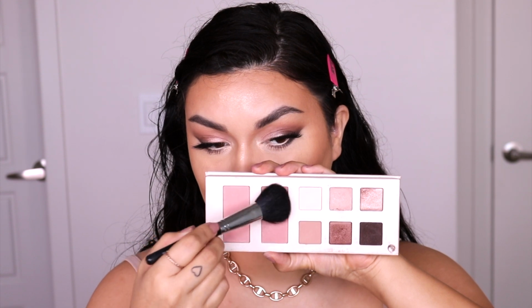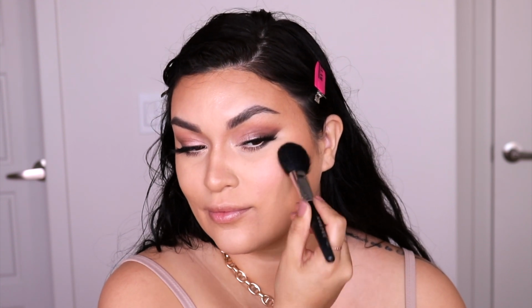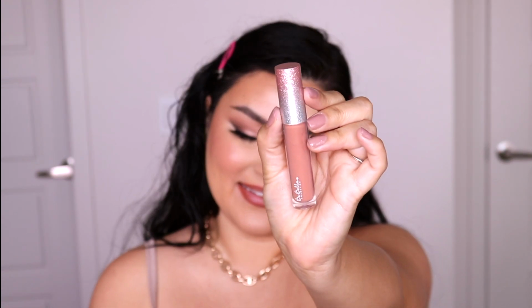For blush today, I'm going to go back into that palette from BUXOM and picking up the shade called New York and just applying some blush to my cheeks. Now for the lip pencil today, I'm going to go into the Charlotte Tilbury in the shade called Hot Gossip. And we're going to go into a gloss from Bella Cosmetics in the shade called Level Up. You can definitely go in with a matte lipstick if you like, but since we have everything looking very soft, I just decided that a gloss would definitely be it for today's makeup look.